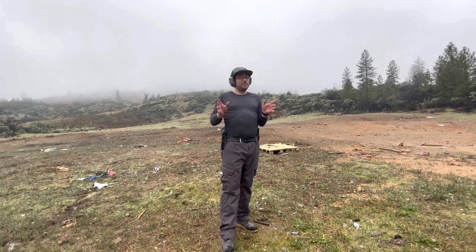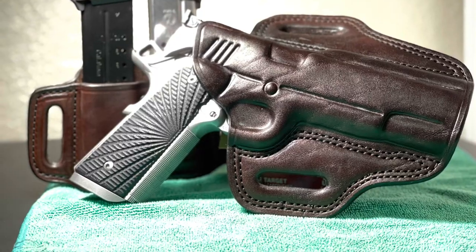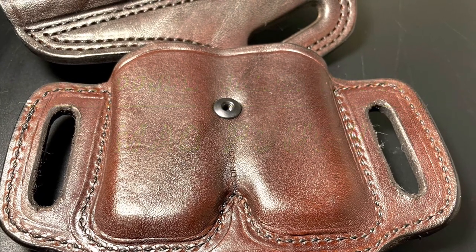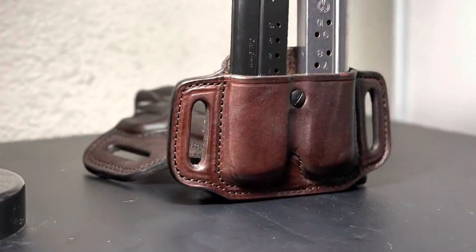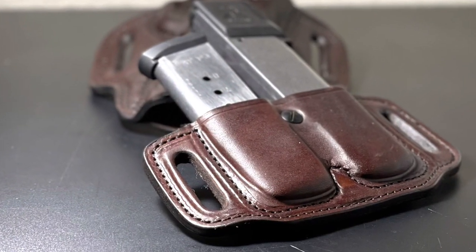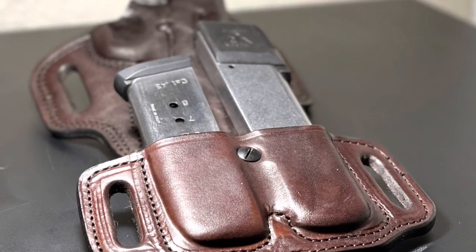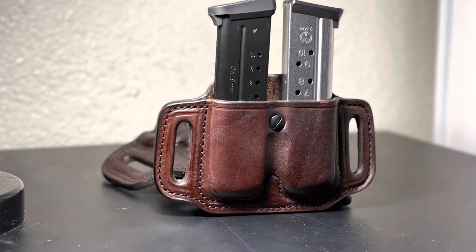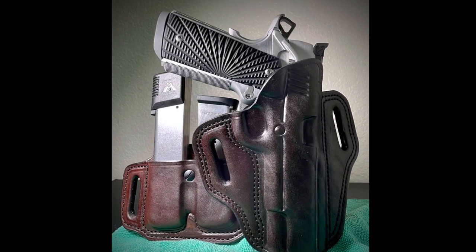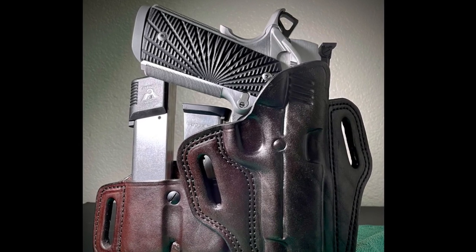In addition to the holster itself, I have a mag carrier attached that houses two magazines. This ultra-concealed mag pouch holds your extra mags high and close to the body. It has twin slots designed to be positioned over a belt loop to keep firmly in position. It's hand-molded with a tension screw to secure the mags, and the belt slots are made to fit one and a half inches. I put the magazines and the gun in the holster one week prior to going to the range to get more of a custom glove fit for my particular gun and magazines.